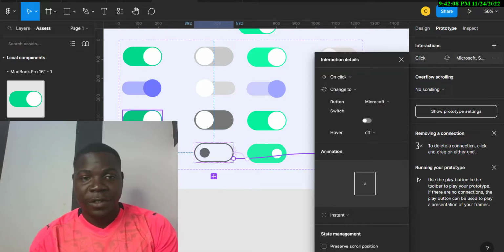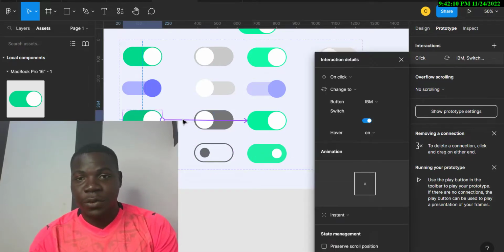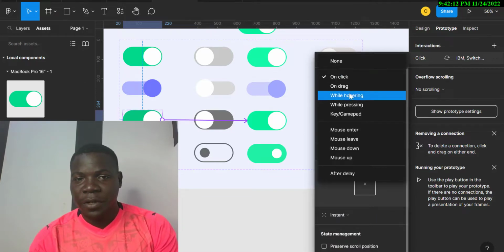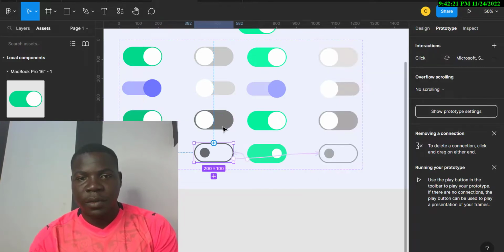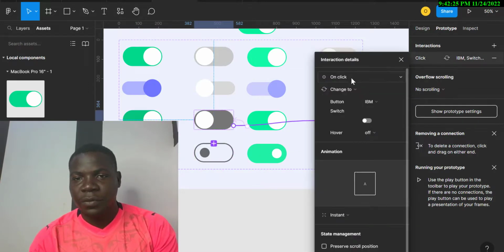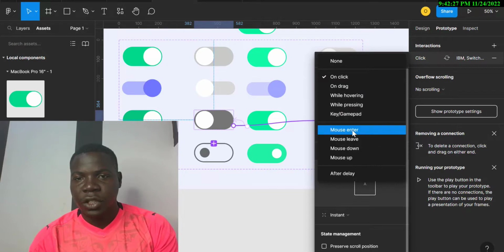That's all. So you come back here and you change this to over, and come back here, you change this also to over. Sorry. Come back here and change this to over. Change it to over.